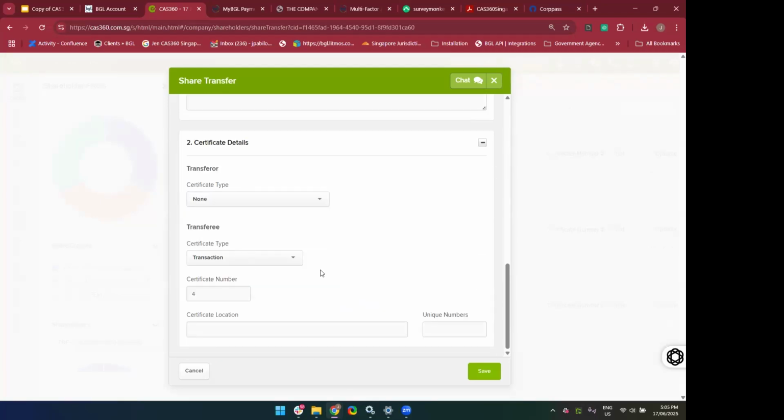If you do a balance certificate, for example, what's going to happen is that certificate number 5 will be issued to the new shareholder instead, and a balance certificate number 4 will be issued to the transferor. So let's assume we'll do this, select the balance certificate.